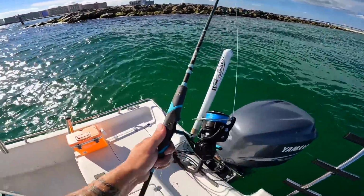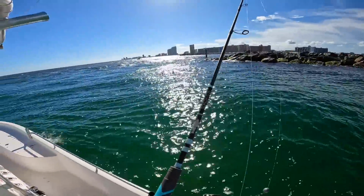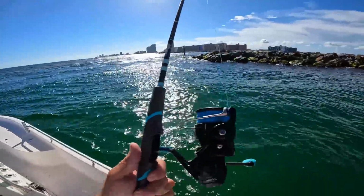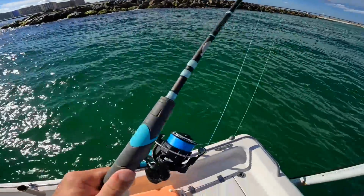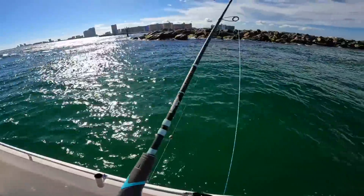Y'all, that was awesome. This is an extremely lightweight rod, and I was kind of nervous about hooking something big like that, but it's all I brought out here. I only brought my toadfish rods, but it handled it nicely. That medium heavy power is perfect for this type of fishing, and we were able to get it in.